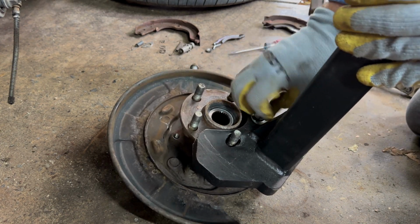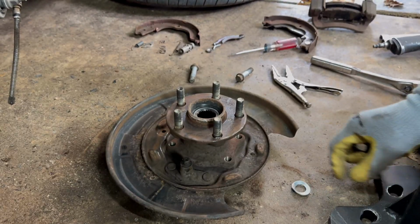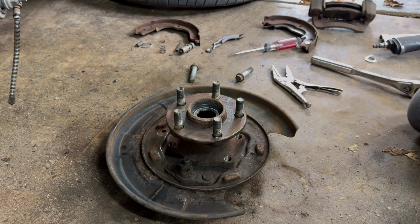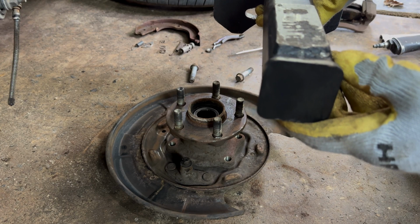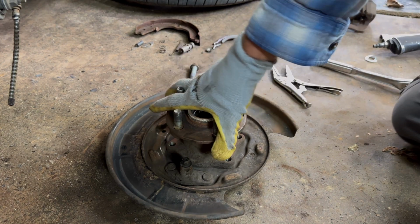So, it looks like this bar will not last very many times. I guess it ain't meant to be beat on. I ain't totally for sure, but I don't know if y'all can see that, but it already started denting down right there. Very, very crappy steel. But we're done with that. We'll get that out of the way.